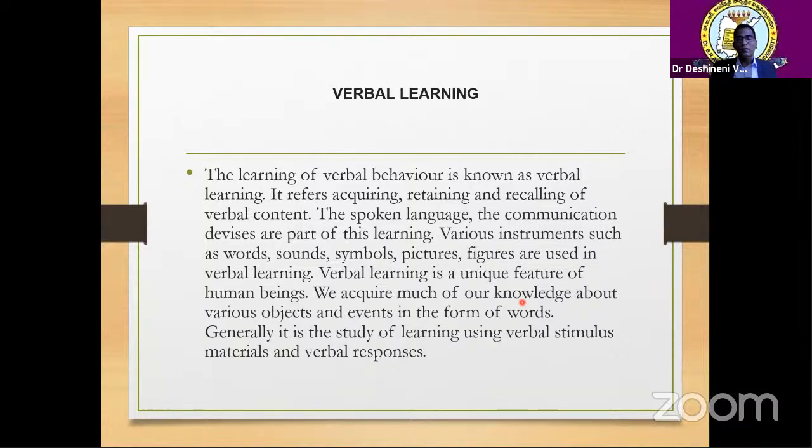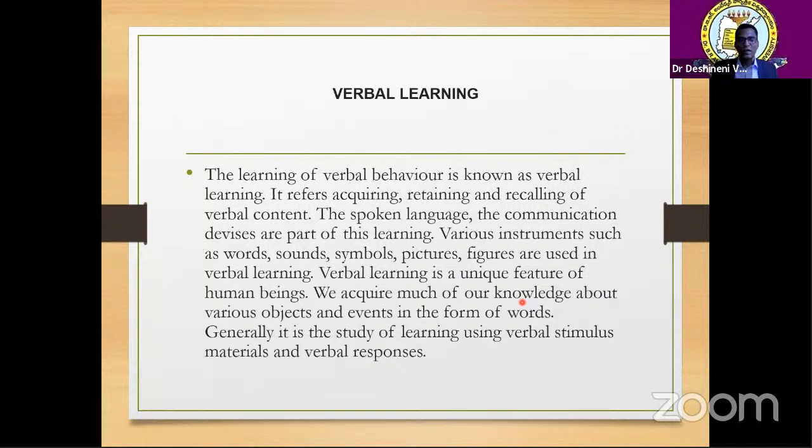If we take the spoken language, for example, each and every child who is born on this planet Earth learns very easily how to speak in his or her mother tongue. That means learning how to speak in the mother tongue. It happens very naturally at a very small age. The child learns by imitation from parents, family members, from neighbors, etc. So when it comes to verbal learning, spoken language is learned very easily without much effort.